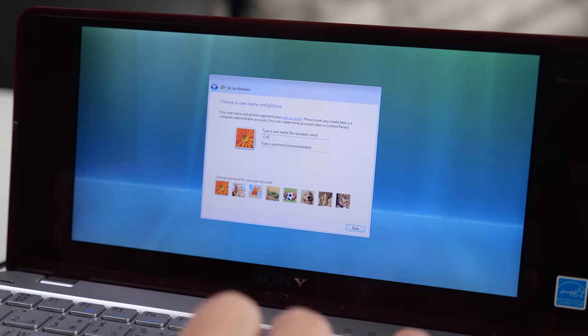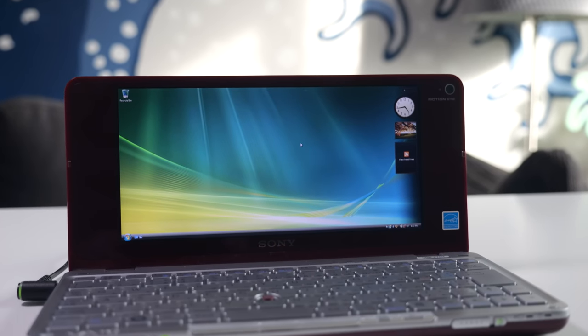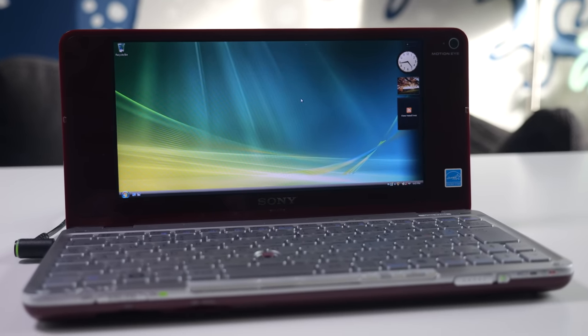Eventually, it got to the Windows Vista setup wizard, and after I stepped through it, it left me at the desktop. The screen resolution was set correctly, which made me cautiously optimistic that all the necessary drivers were there.